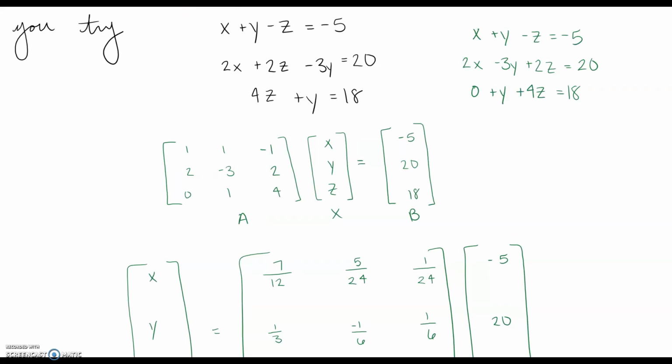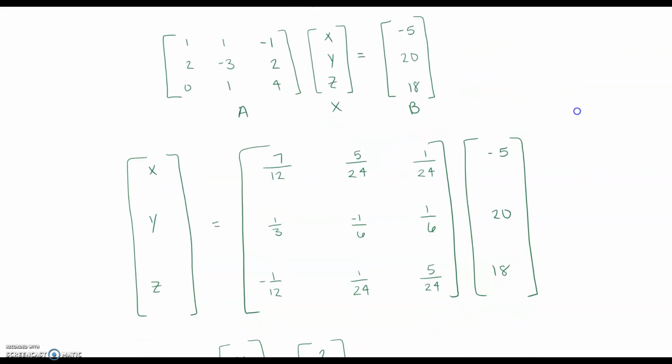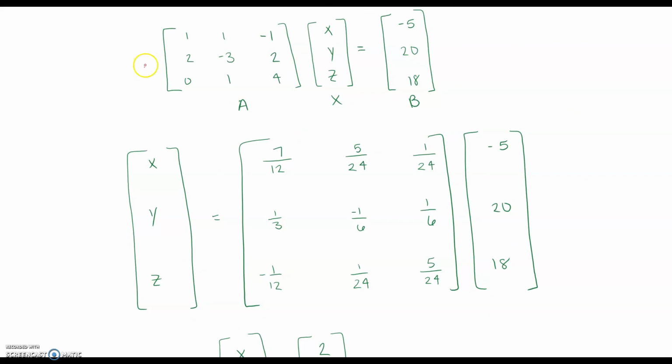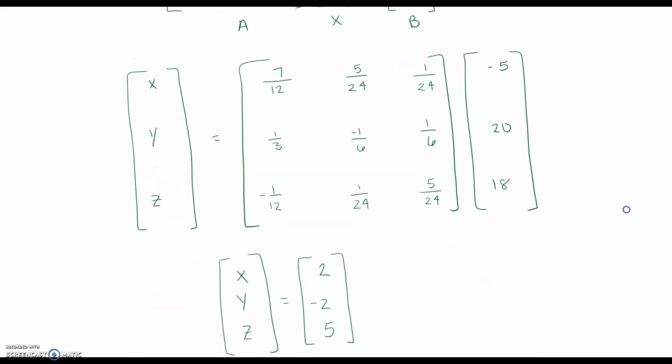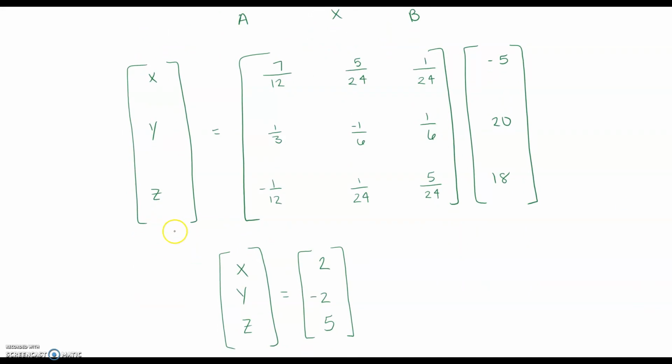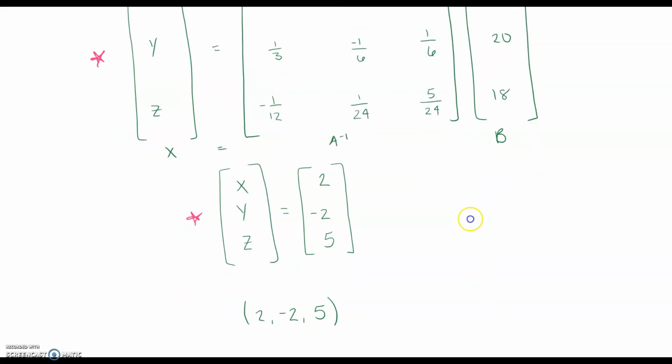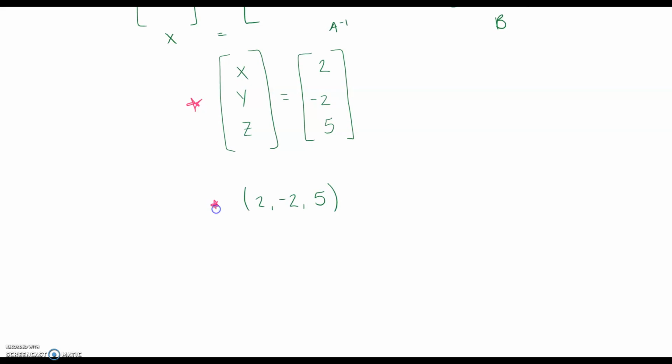Alright, so first things first, I rewrote this, so the order was in XYZ form. Required work showed AX equals B. Used my calculator to determine A inverse. I forgot to write that. So X equals A inverse B. Also required. Used my calculator to multiply the two, got my final matrix, and then rewrote my final answer as a point. So hopefully you guys also got 2, -2, 5, and that is it.